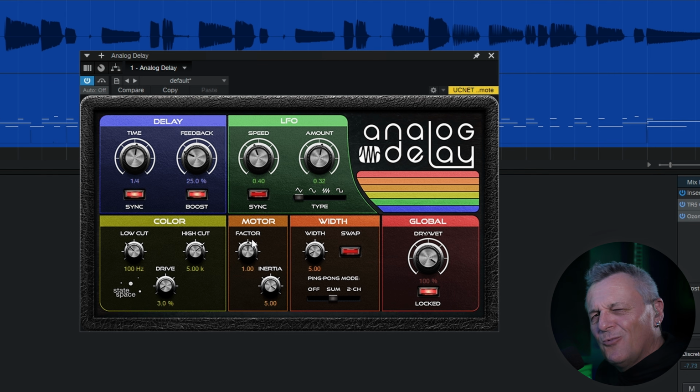Now, you may be wondering, what's the point of this? To be honest with you, I'm wondering what's the point of it. I can see that it can have some creative uses, and I can see that it also has some similar effect sometimes if you were to move this around as the LFO a little bit. If you had minute movements. So look, let me know in the comments down below what you think the real use of this is, or how you would use this for either subtle effects or very creative effects.